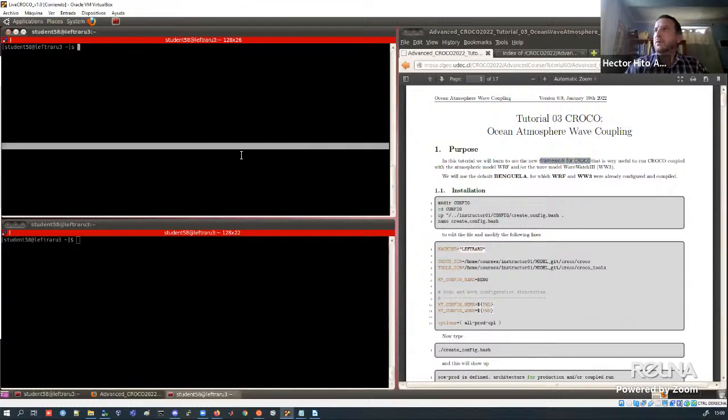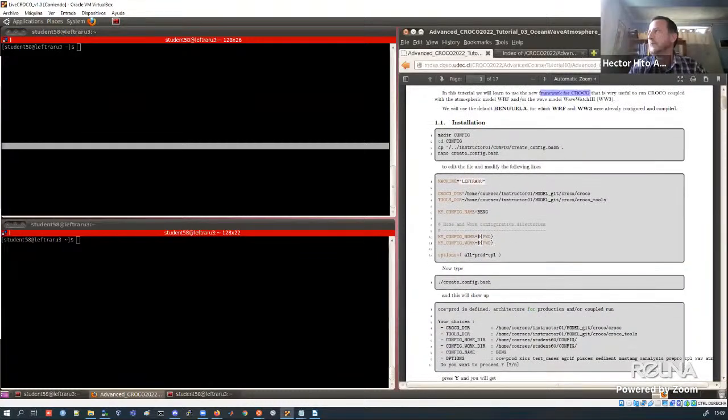So to get this code, we follow this instruction, the installation. And the coupling that we will do here is with more or less the Benguela domain, the same area. So we will compile the CROCO code for that.